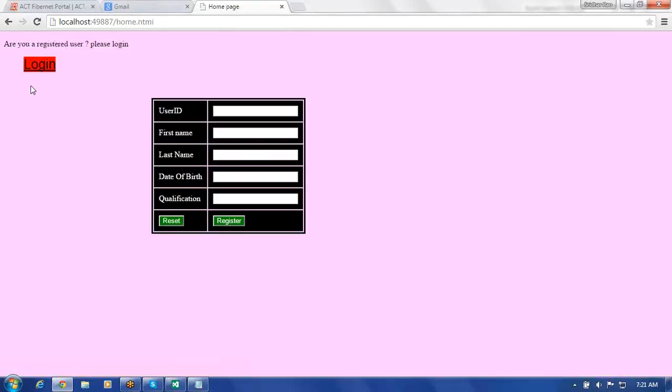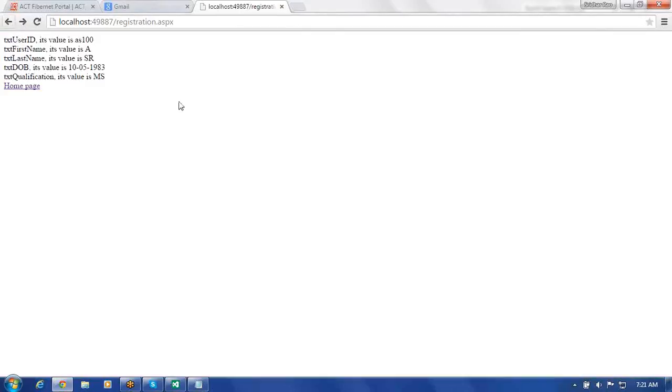You can come to like this. So this way you are submitting data from a form to the server. In the server side, it is finding out this information and displaying like this here. So server side content is what here? Registration.aspx. With the help of that, we are trying to track all this. Whatever data is coming from the form, we are going to take here.